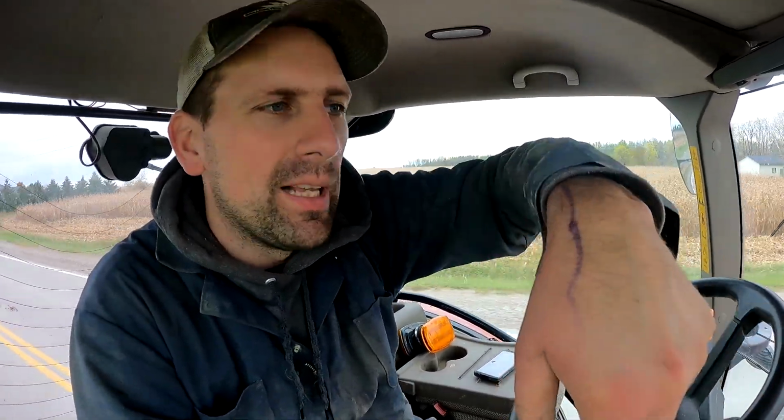So in case you're wondering, I did not get a new tattoo on my arm. This is permanent marker. I got an infection in my hand yesterday. I cut my hand while we were shipping pigs. Some manure got in it, I think, and it's infected. It's working its way all the way up my arm. It's up to like here now, so the doctor marked my arm with permanent marker so I could see if it's getting worse or not. And I'm on antibiotics. I don't think it's getting worse, but it's not getting better super fast either, so that's the story there.